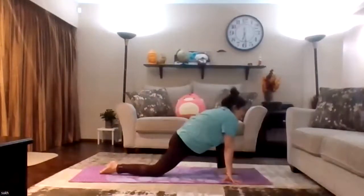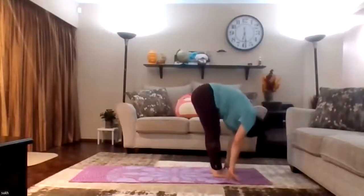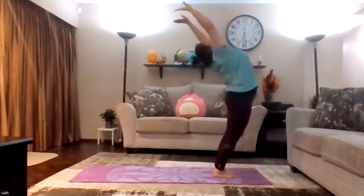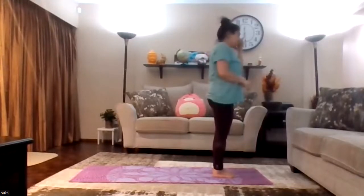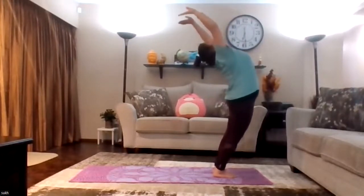Exhale, right leg forward in between the hands. Inhale, stretch forward, stretch up, arch back with the hands, hips forward. Exhale, release. Last round, right side. Inhale, exhale, hands in the prayer position. Inhale, arms up, arch back with the hands. Exhale, stretch forward and bend down.